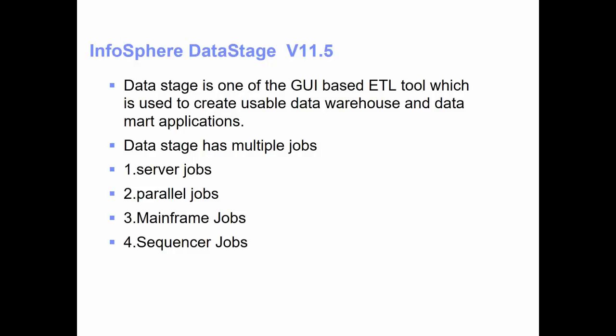And the next thing is the sequencer job. The sequencer is the one where we define the batch process implementation. See, for example, we are 10 people here. Assume all 10 developers start developing jobs, for example.